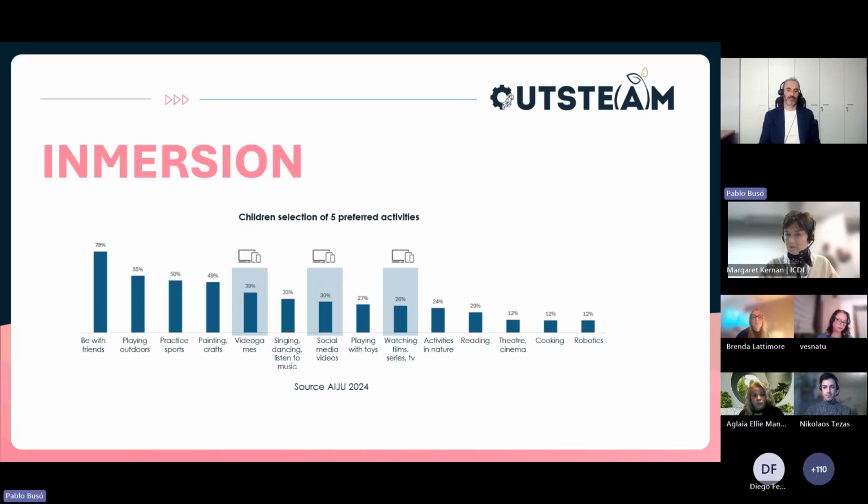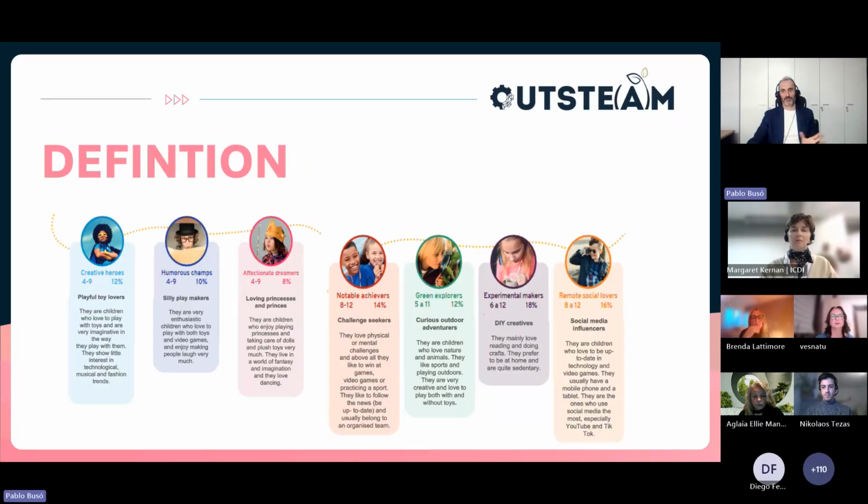But as we have seen in the previous slide, it's very important to work with them on active movement, active activities that they prefer to do in the end. And also, for the definition stage, what we normally do is always work with the age of development and the different abilities that they are capable of doing.